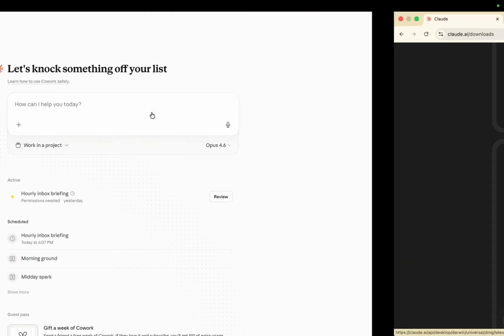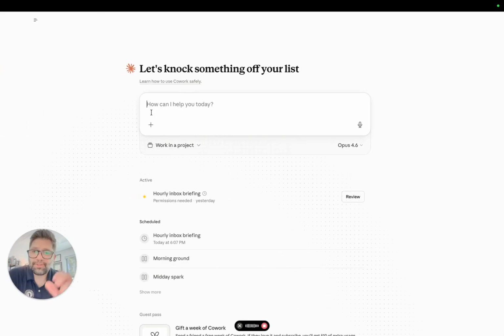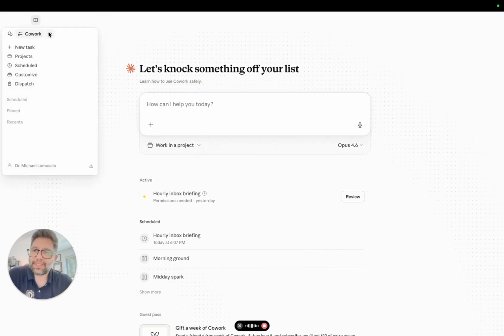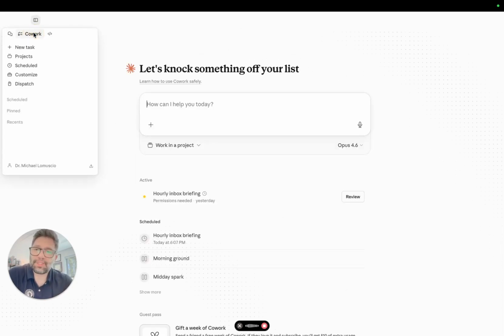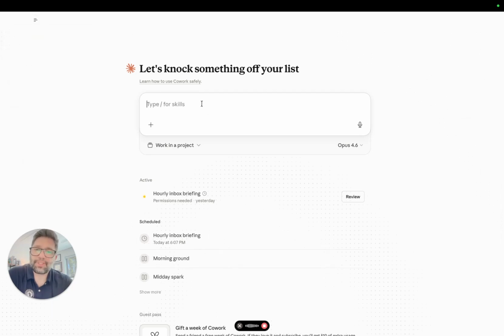When I do, it's going to bring me to this tool. There's a few cool things about this. There's 3 different Claude tools now, or harnesses, that you can access. One is Claude Chat, which is what you're used to using Claude in its original format. Now there's a new tool called Claude Cowork, and there's Claude Code. Right now I'm going to focus on Cowork.